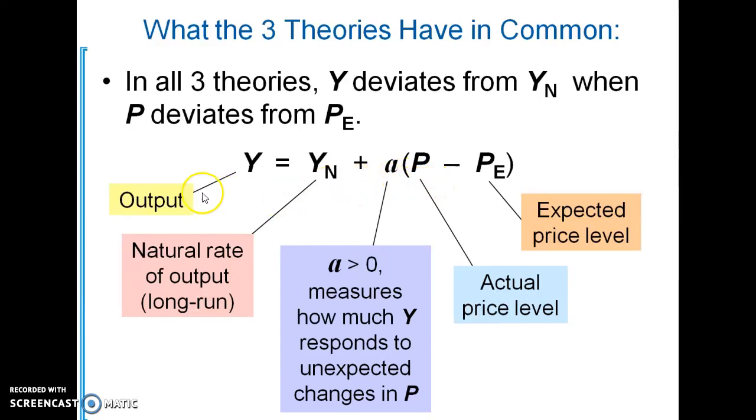So just a quick thing, Y is your output or GDP. This is like your full potential, your natural rate. That's the long run aggregate supply curve. And then you can see how the description here of prices being different than what's expected, and you can have a variance in it. Prices being lower than expected, then natural rate is below its full potential. So this would be negative and it'll take away from your natural rate. If price levels are higher than expected, this will add to your natural rate, and you'll be short term above your long run potential.